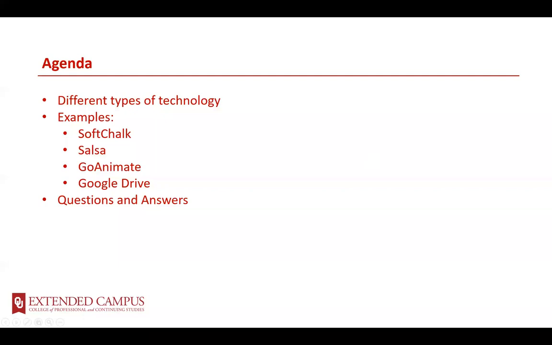I want to talk about some of the different types of technology. These are some basic examples that we use — you may have seen some of them at conferences, like SoftChalk. Some others you may not be familiar with, like Salsa, which is specifically designed for Canvas. Oklahoma State University is getting ready to roll into Canvas, and other institutions in Oklahoma may start looking at that too. It's a great product with a great community. I hope to be a resource — feel free to email me.